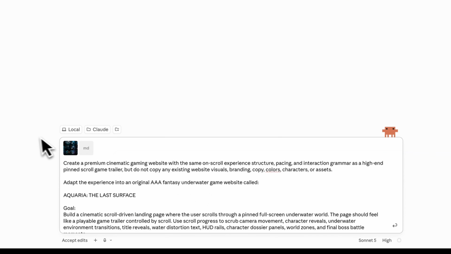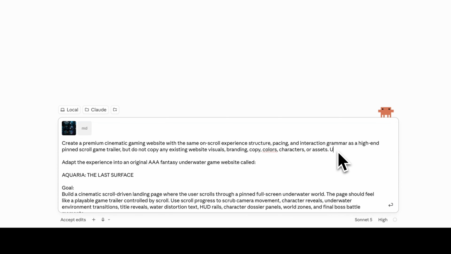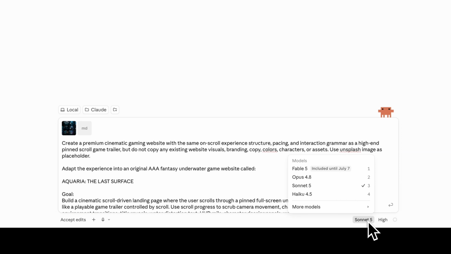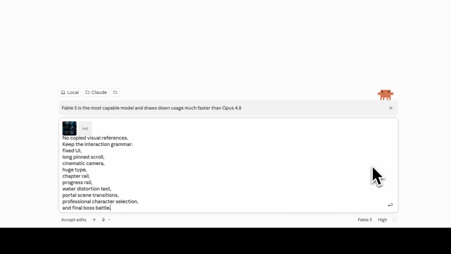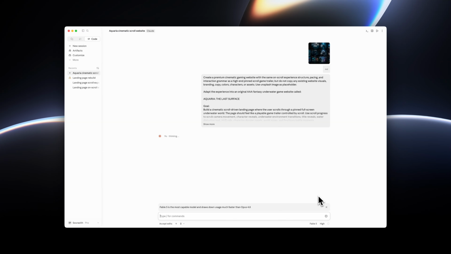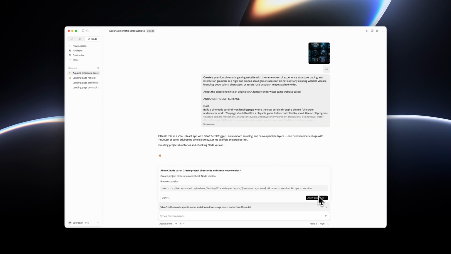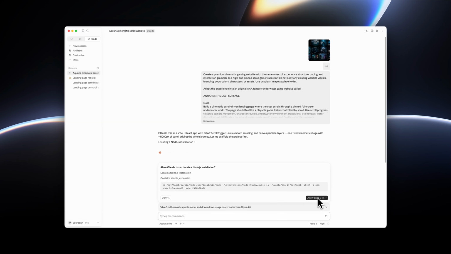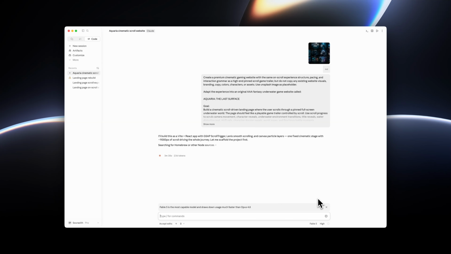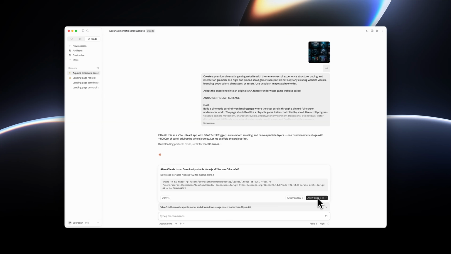All right, so let's jump into Claude Code. And I'm going to attach the PRD and the images with my super long detailed prompt. We're going to use Unsplash images as placeholders, and after that, we're going to change all the assets. And it's extremely long for this kind of project. So it easily takes around 10 to 15 minutes or more.